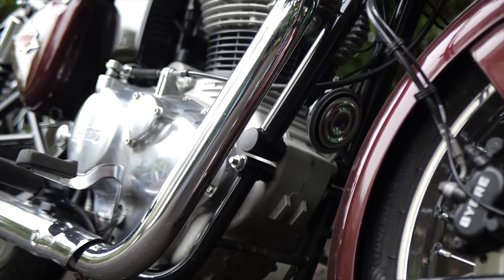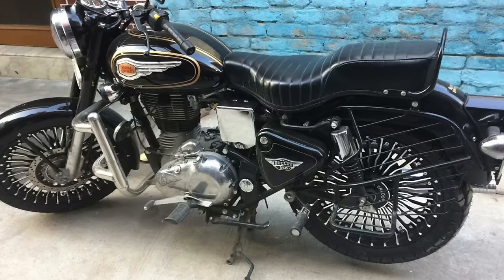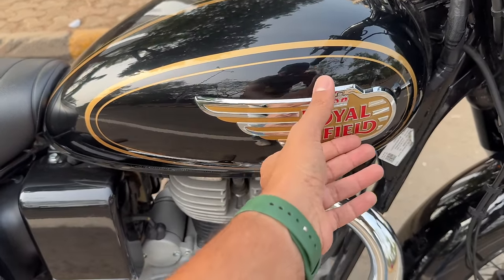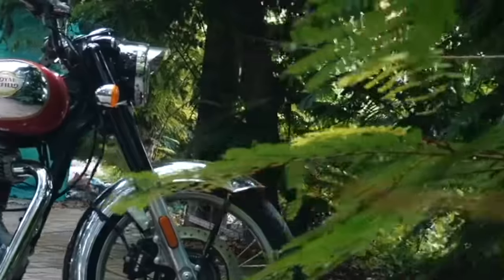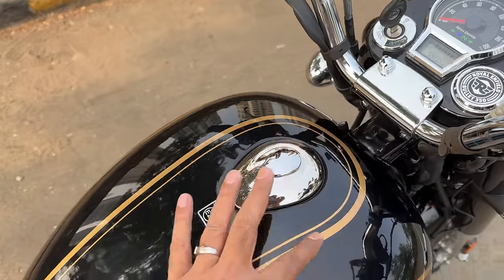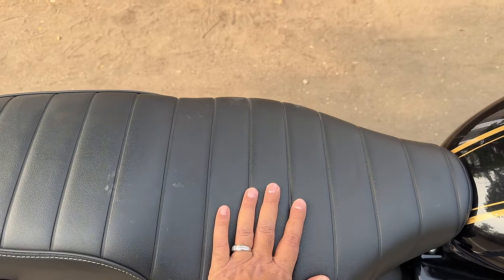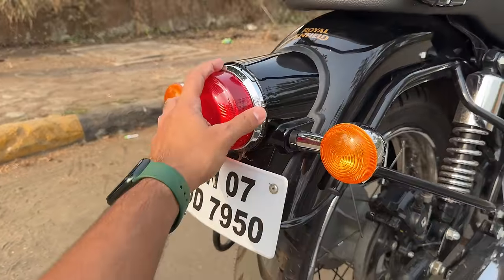There is the horn of the motorcycle. In earlier bullets, behind this was the battery, but now behind this is the injector — so this is kind of useless. When compared to the Classic 350, this 3D logo is slightly different with a king sort of logo. The Classic 350 also has a rubber pad here so you can lock your knees — this does not. Beautiful pinstripes — lower models don't even have the pinstripes, which is quite surprising. The Classic 350 has a split seat setup; this has a single piece seat which is actually quite comfortable and nice. The other change happens to be at the rear fender and the housing for the brake light, that has also changed.